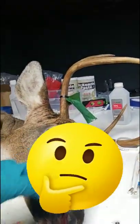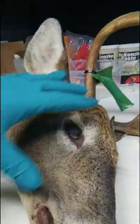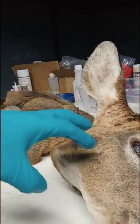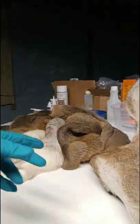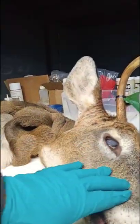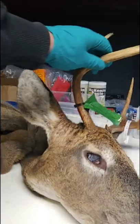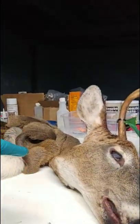It's still kind of somewhat frozen. I'm getting ready to cape this buck out for a shoulder mount. Some hunters choose to cape it for their taxidermist, have it all caped out and rolled up and frozen, put in the freezer and brought to the taxidermist at a later time. And some hunters just bring it to their taxidermist with the head and antlers all intact, just like you see it right here.